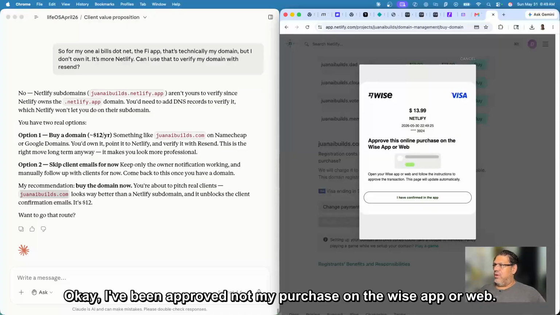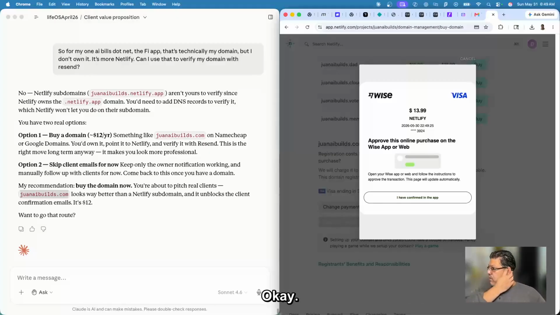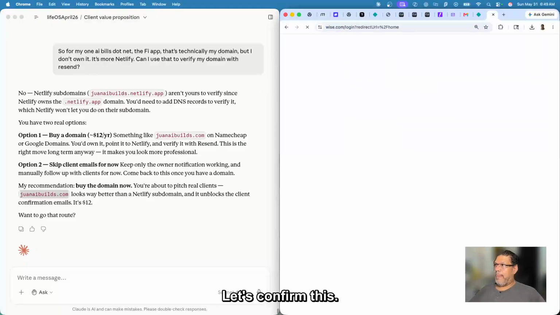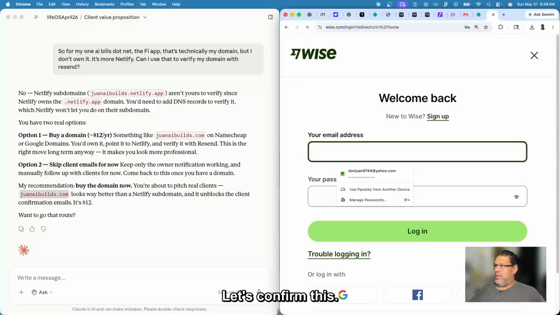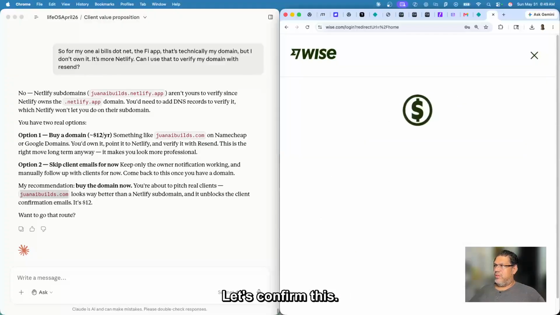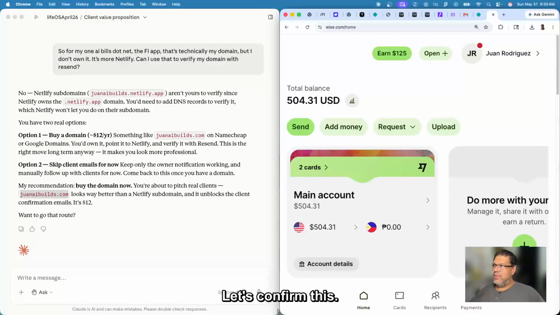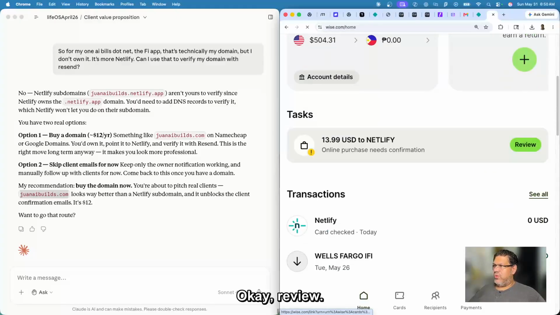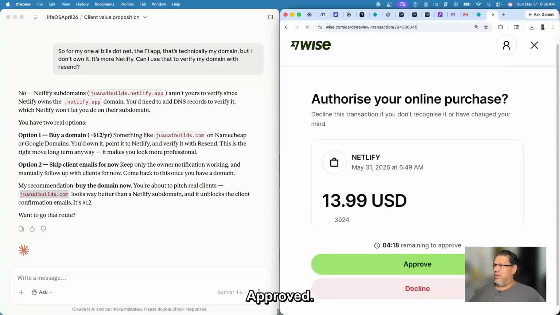Okay, I've approved the online purchase on the Wise app or web. Let's confirm this. Okay, review, approve.